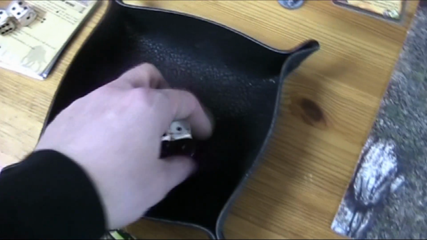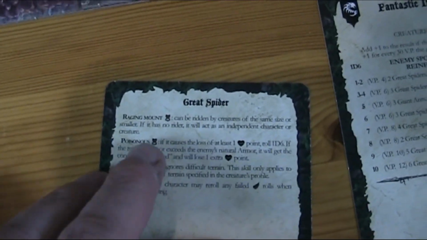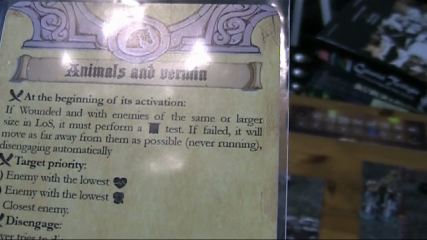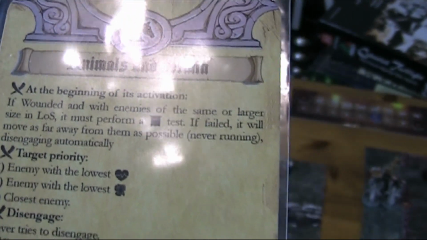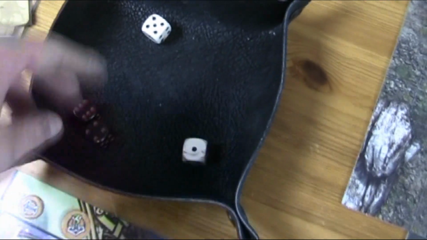The Cyclop wins this. And now it's the other one, and there we have to roll if they will actually attack or if they might flee. Let's see. Wasn't there something special here? Oh, I think it was here. If wounded and with enemies in the same size or larger in line of sight, it must perform a courage test. Otherwise it will run away. So let's see, it has a courage of 4. But technically it has 1 less because it's wounded, so it's only a 3. And it just made it. So it will attack, but it has a -1 modifier on the attack. So let's see. Oh boy, is that bad.